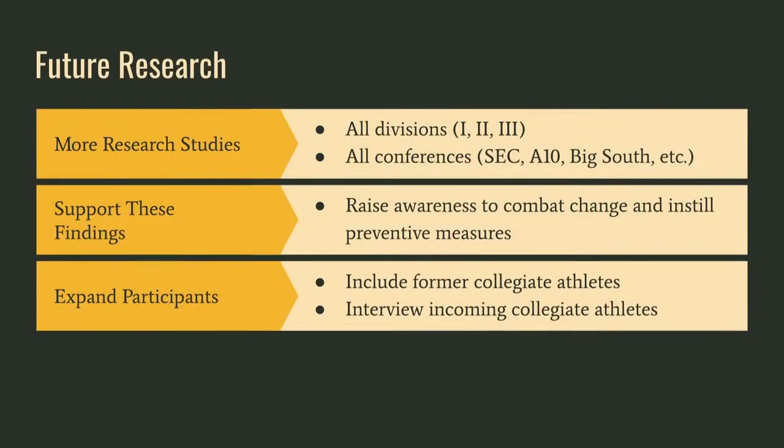So when discussing future research, we wanted to look into how we can better student athletes' mental health. A way that we can do this is by improving college athletics, and by doing this, we can provide more research studies. So not only looking into one aspect of divisions, but all aspects of divisions, such as the NCAA, which is the National Collegiate Athletic Association, expanding to the NAIA, which is the National Association of Intercollegiate Athletics. Considering our research study focused on a mid-major institution, for future purposes, researchers should expand by interviewing larger and well-known conferences around the world, such as the Big South Tournament and more.